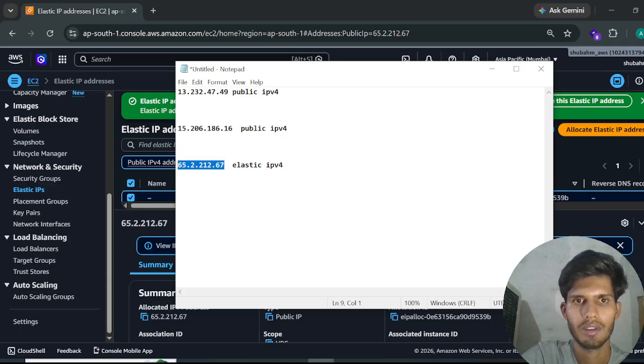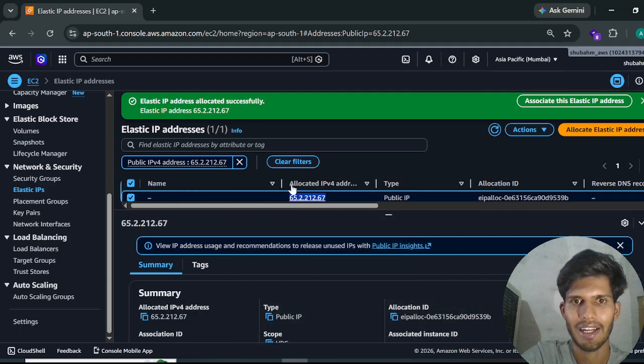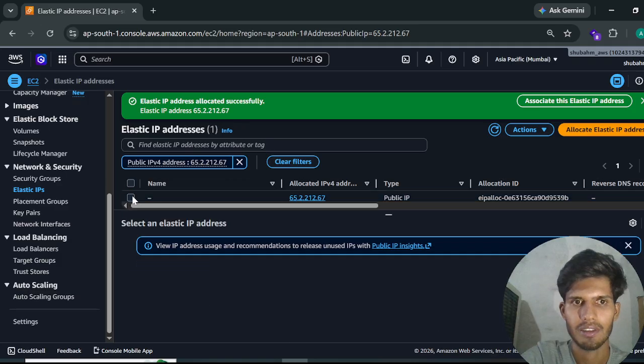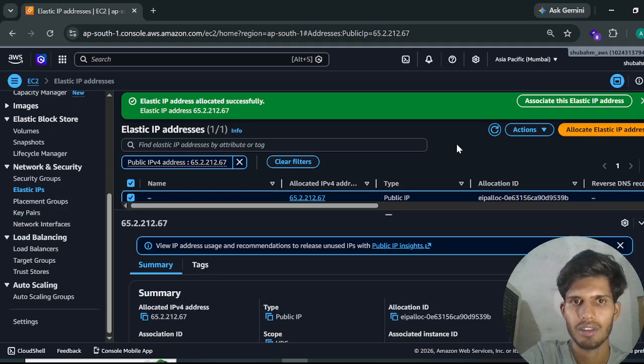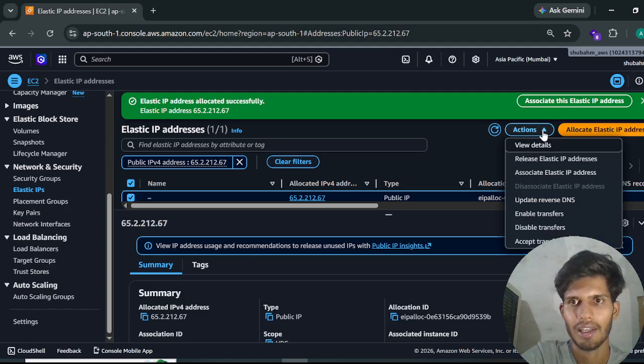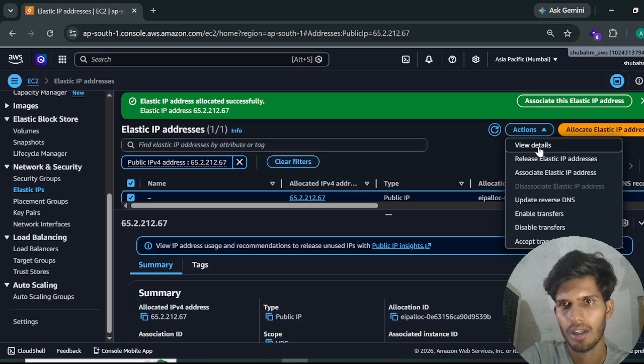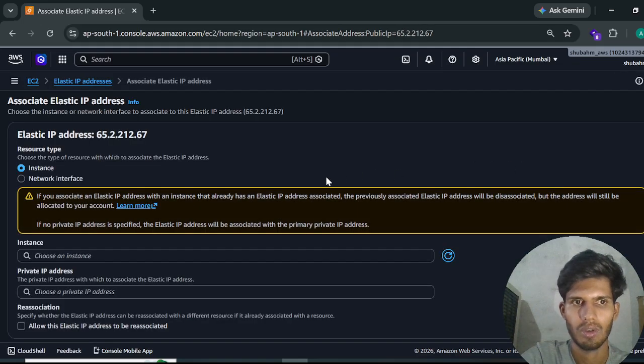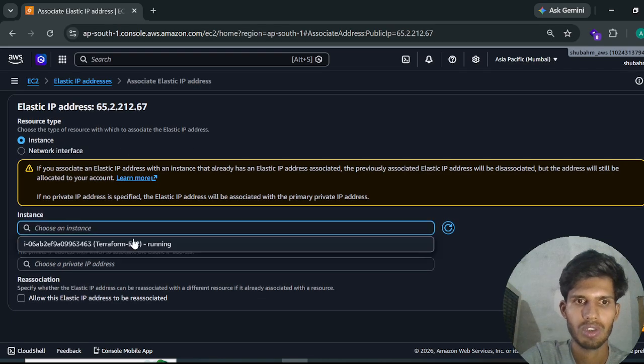Okay, and also we will attach this elastic IP to our EC2 instance. So select this EC2 instance, select this elastic IP, click Actions and Associate elastic IP address. Okay, we choose Instance and our EC2 instance.